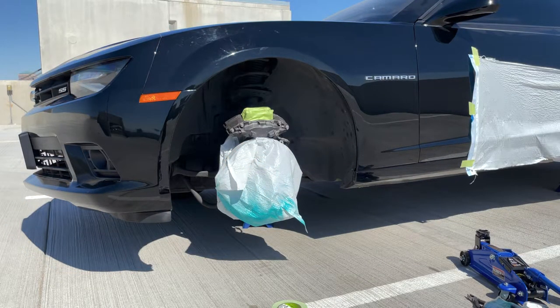Got the third one up and ready to go. I just need to put some more trash bags around the car and then we'll get to spraying.